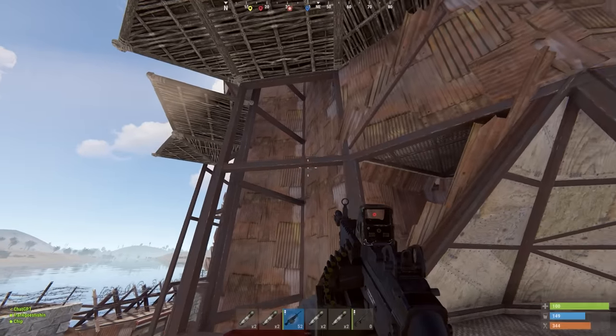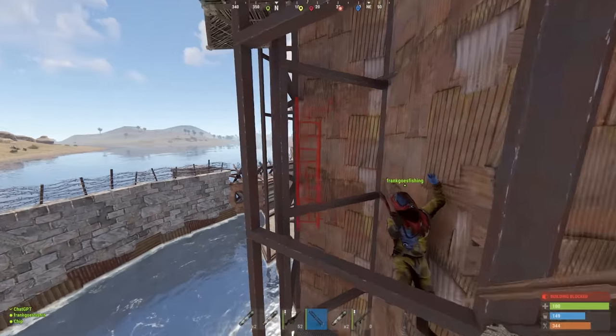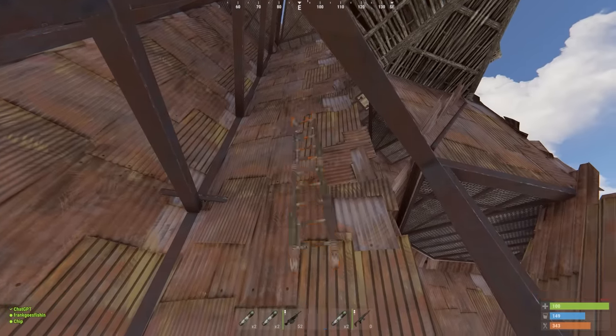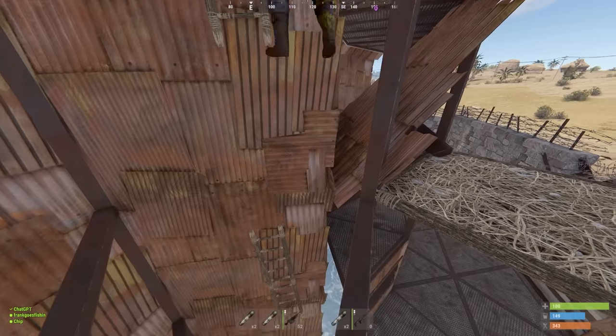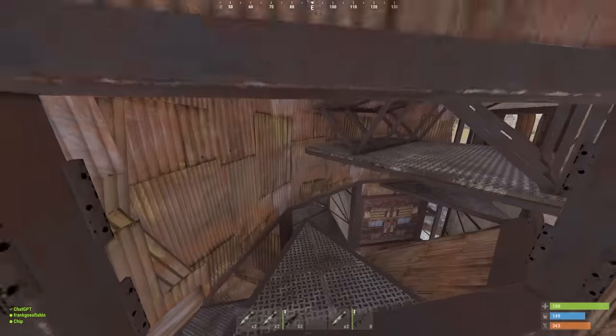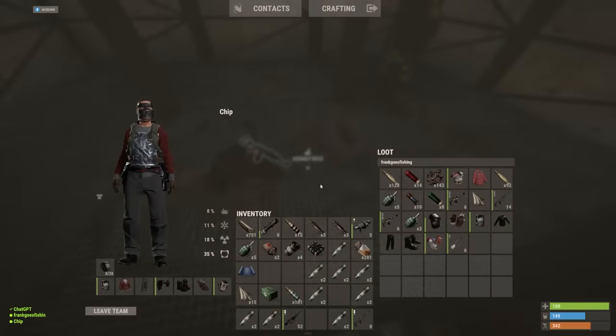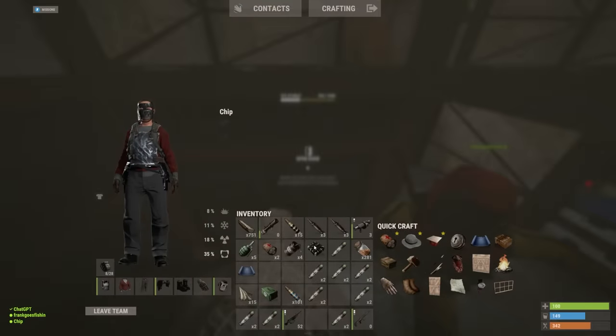Oh, where'd the other ladder go? Oh, I guess it broke. Luckily, I have one left. How did you get up there? Oh, that works. I did it. Hello. Got any food? Yeah, man. Take your bed.